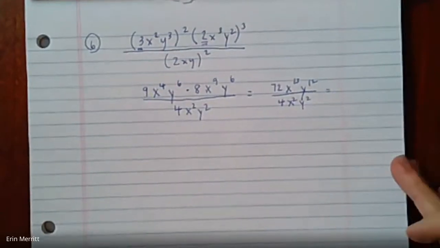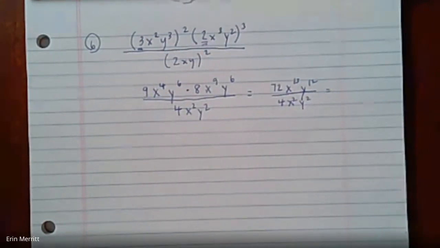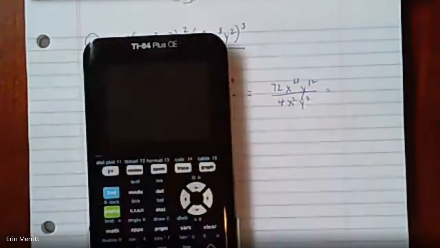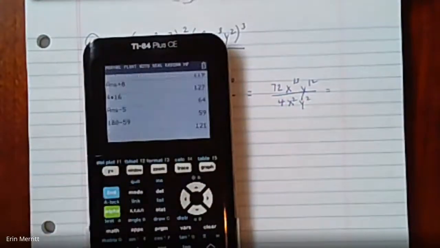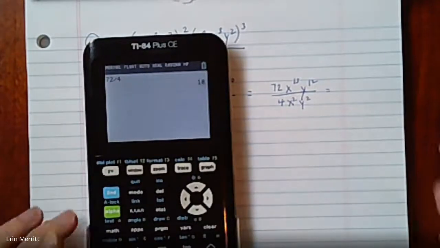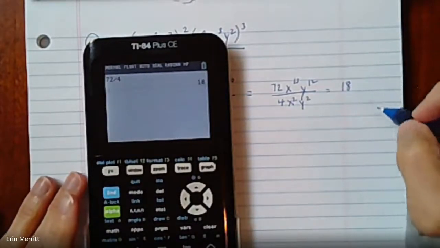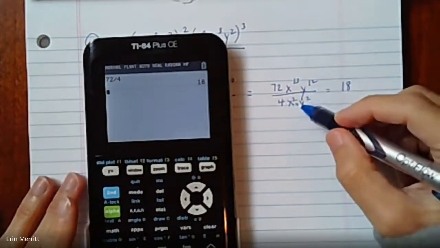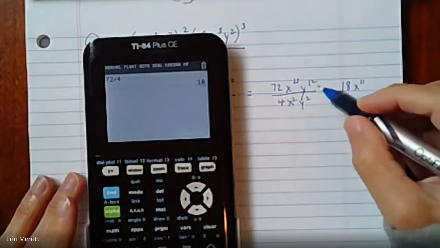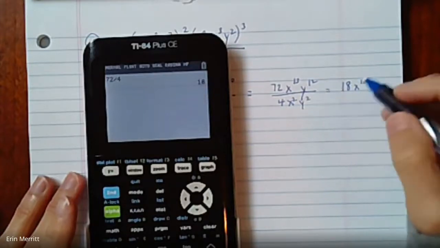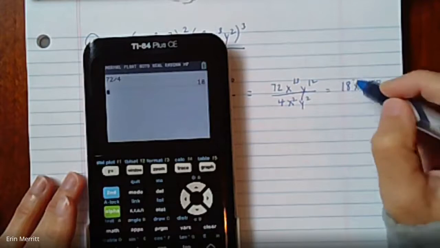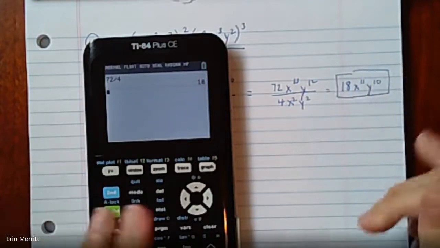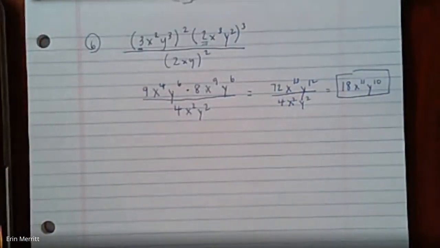Finally, you get to use another rule. Now you're dividing. So 72 divided by 4. I feel like I'm having a brain fart here. So let's see here. 72 divided by 4 is 18. Good thing I checked that. And then x to the 13th divided by x squared, you subtract the exponents. So that would be x to the 11th. Y to the 12th power divided by y squared, subtract, you get y to the 10th. All right. All the answers will be up on the Google Classroom fairly soon if they're not there yet, so that you can check your answers as you go.